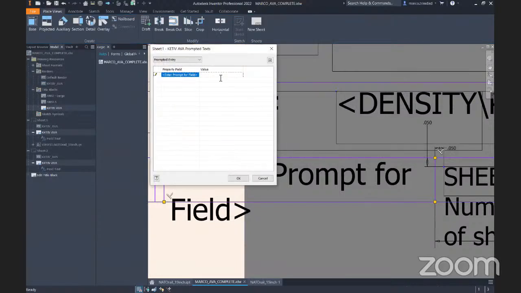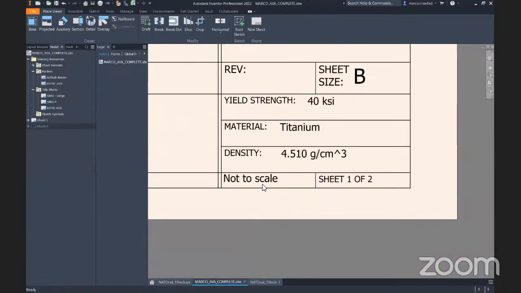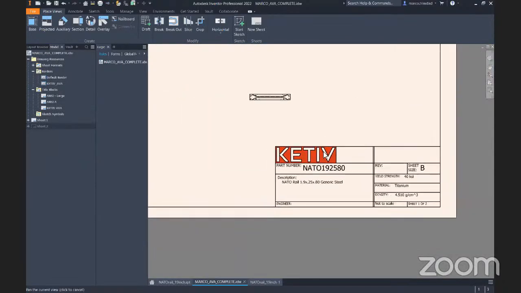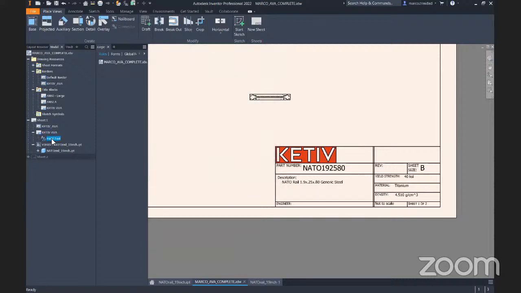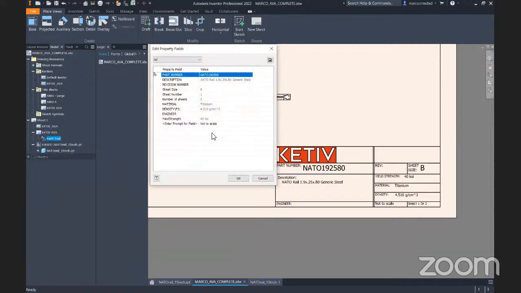So you can see right here, I'm just going to write "not to scale." And that field will pop up whenever someone creates a new sheet with this title block. And if you right click here, go down into your title block, see field text and edit the field text, you can go ahead and adjust that.